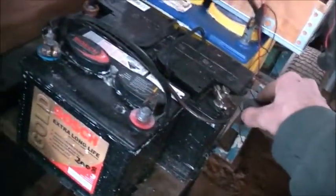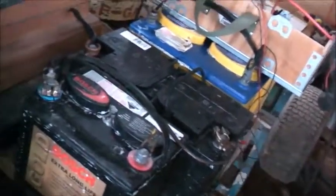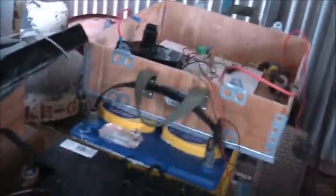I was lucky to catch that one early. That one there doesn't crank over a lawnmower, but it still has enough amps to hold itself over. The plates are still in good enough condition for this purpose, so it's going to work. It's just this one, I let it go too far. But for something low power, it'll be alright. So that will be replaced with this one.